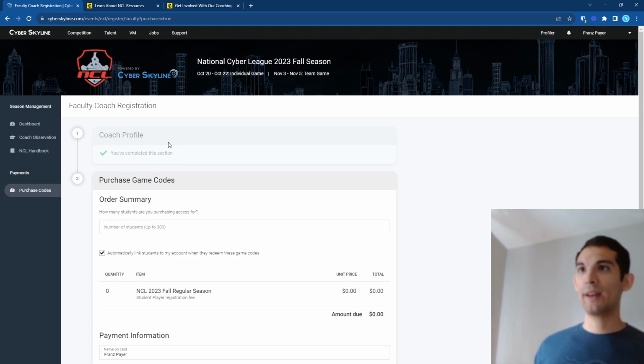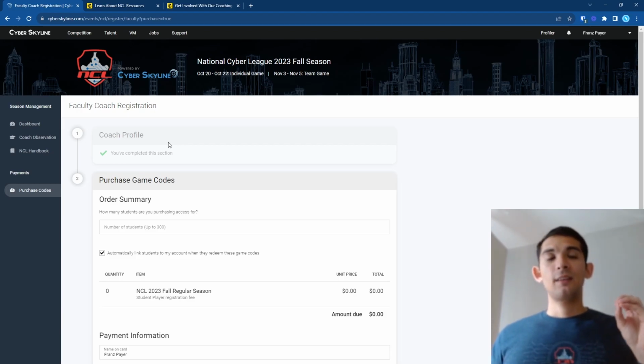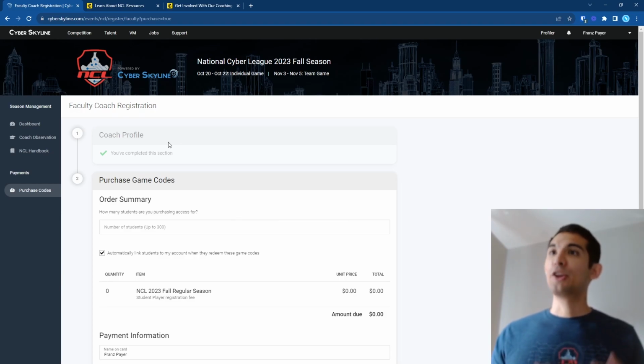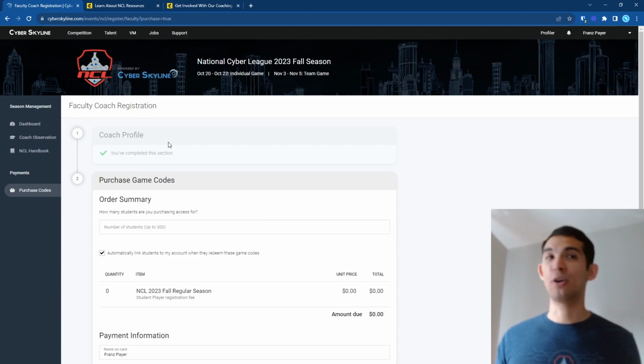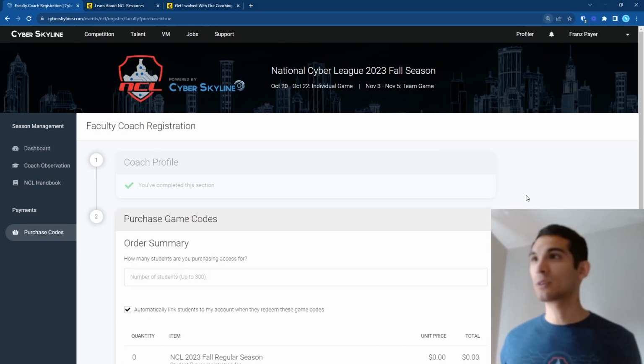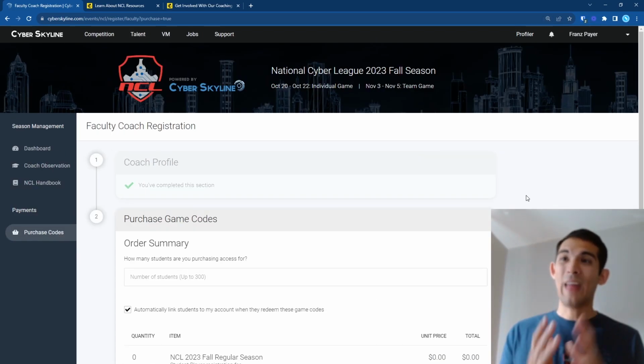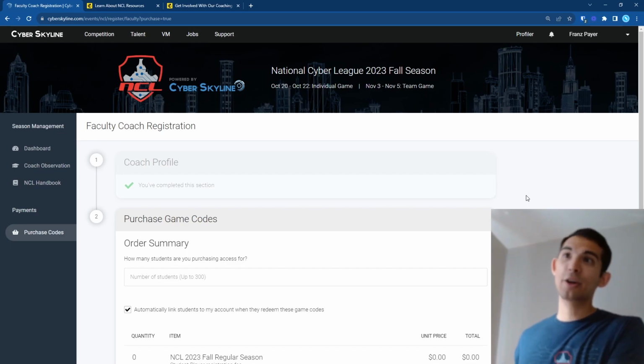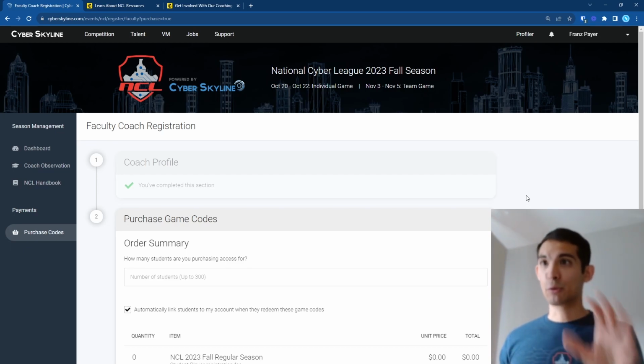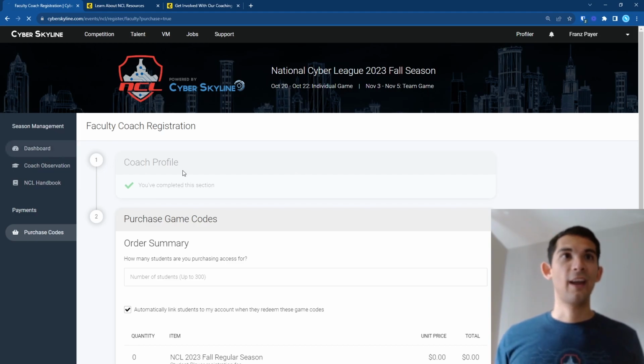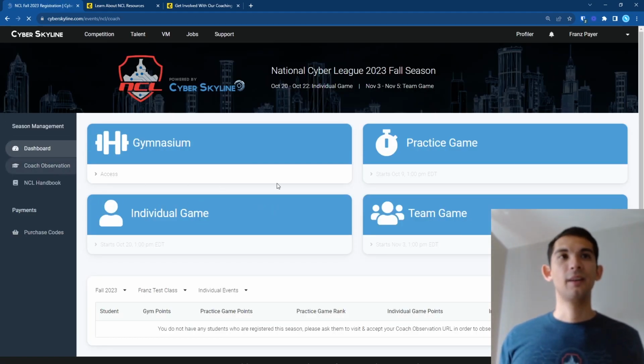there's something to consider when getting your students to register. For you to be able to see your students within your dashboard and see how they're performing, you will need to be paired with them. And so if you're purchasing the registrations on their behalf, that process will automatically happen when they redeem their codes. And so you can see this little checkbox here that says automatically link my students to my account. I'll just zoom in a little bit more so that's easier to see. That will allow them to redeem the codes, and then as soon as they do that, they will show up on your dashboard and you can see their performance. And I'll dive into that a little bit later.